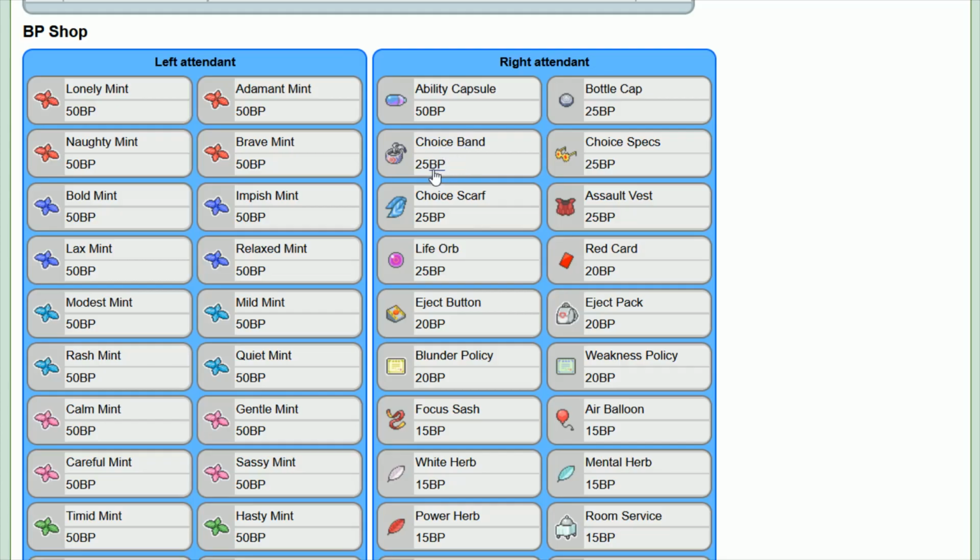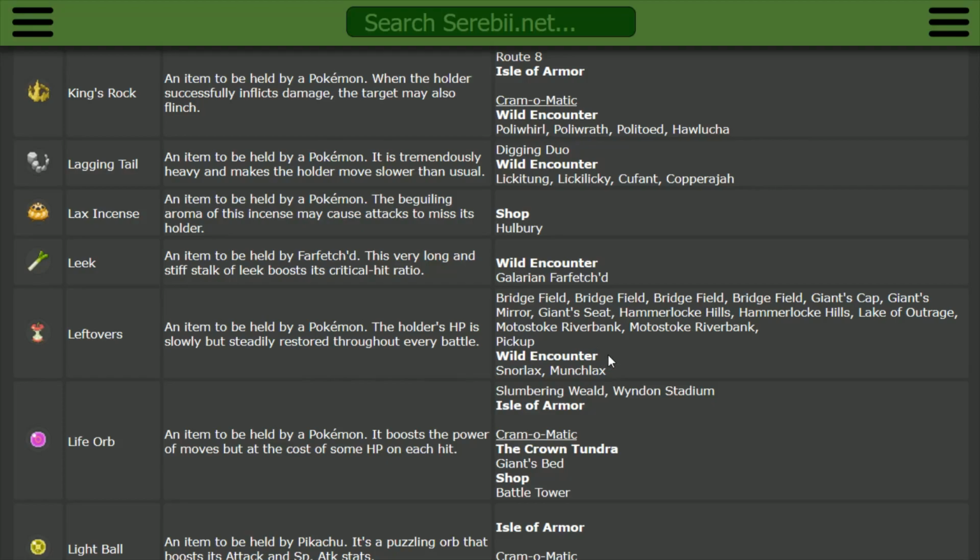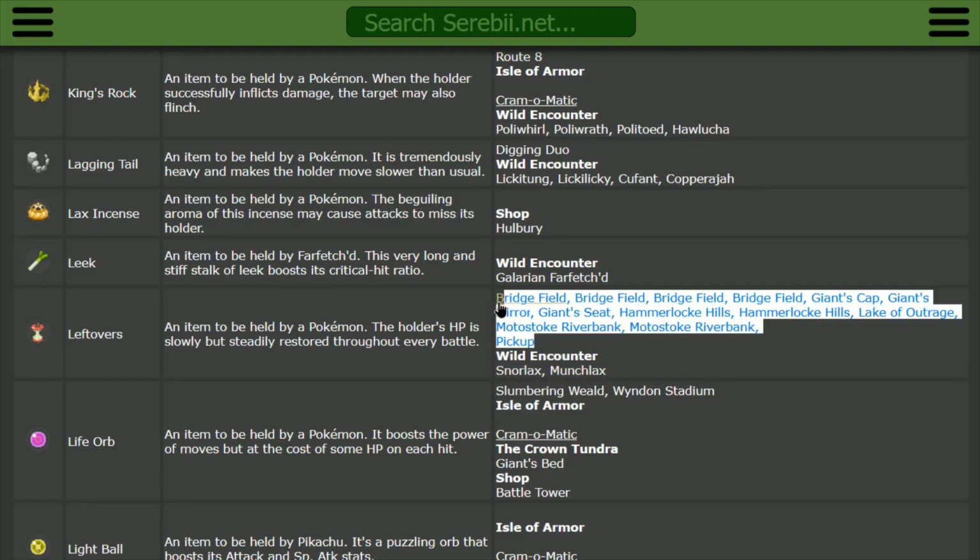For Choice Band, you can pick this up for 25 battle points from the right attendant at the BP shop at the Battle Tower. Whereas Leftovers can be had with a wild encounter with Snorlax and or Munchlax, as well as Shaking Berry Trees, you can pick it up in the Wild Area.